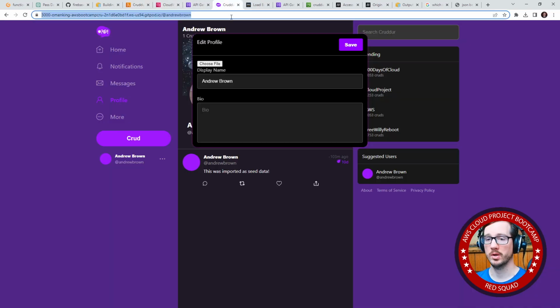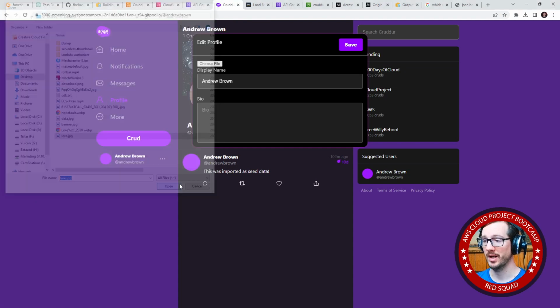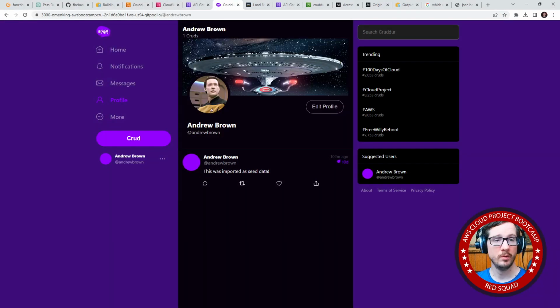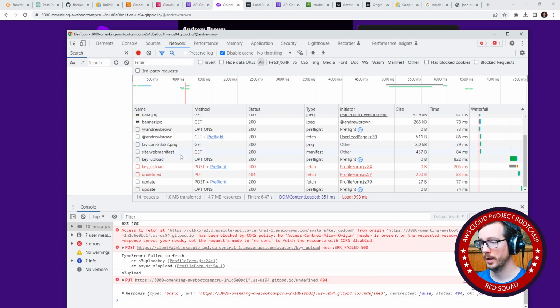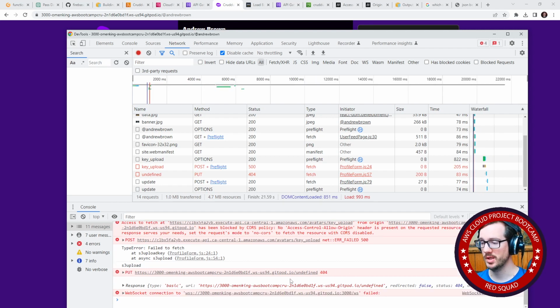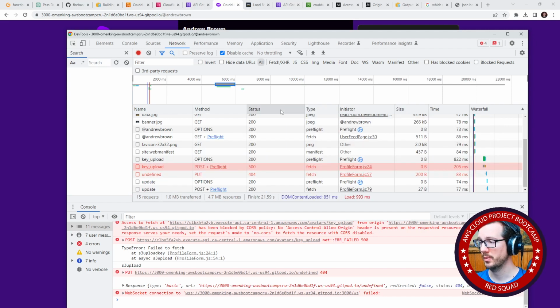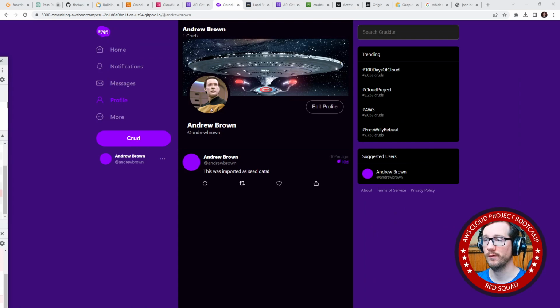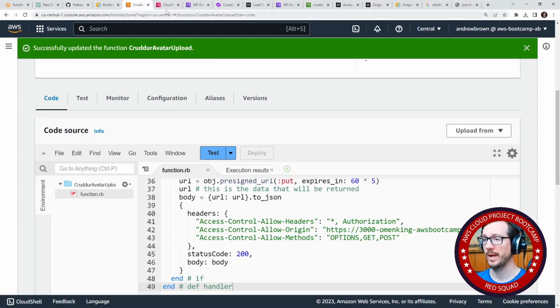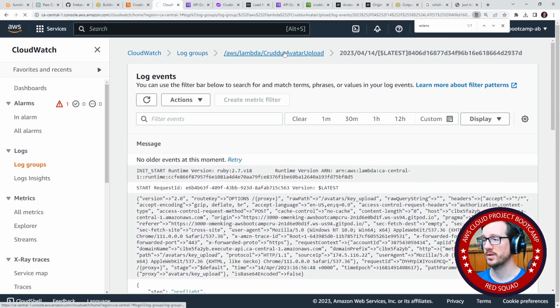And then we'll go back over to our CRUD application, refresh. We'll hit edit profile, and we'll go ahead and upload this, and we'll hit save. We'll observe it in our code. We have a 404 here, but that's not necessarily what's gone wrong here. 404 for undefined. Why are we getting a 404 undefined? I mean, this happened when we didn't get our URL back, like when it didn't wait properly, the key upload. So what happened here? This is 500. So we ran into another 500 error. We'll go back over here, give this a refresh. Go back to the top here.